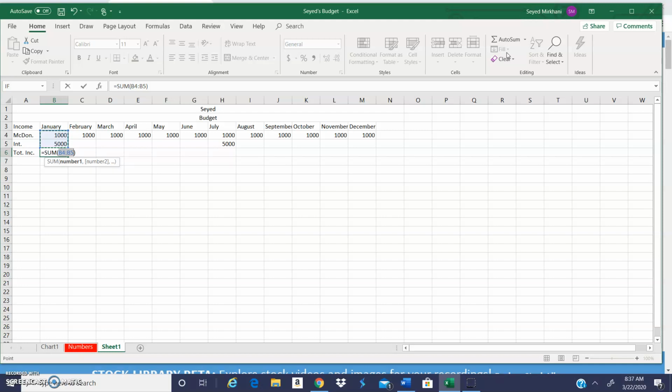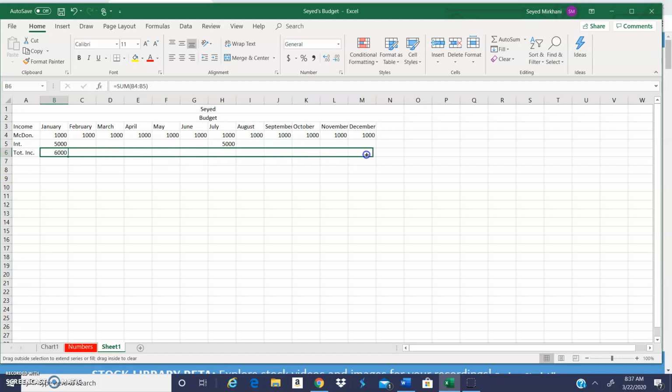It is asking me, Excel, are you sure you want to add cells B4 and B5? Because I am sure that I want to add those cells, I look at my keyboard and I click enter. It became 6,000, therefore it adds it for me. One time I click on that 6,000, and guess what? I bring the arrow to the very bottom corner, and I drag it all the way to see how much total in.